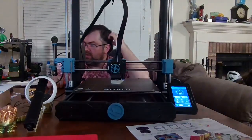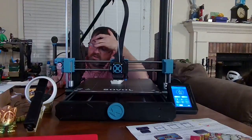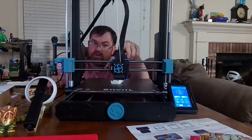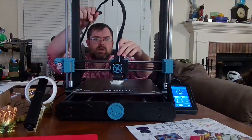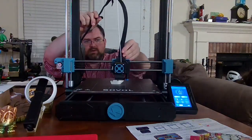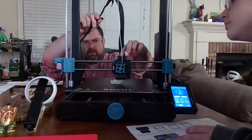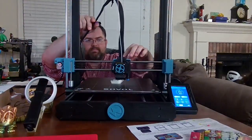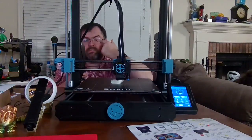I was wondering the same thing about the SV06. If you could just take this tool head and unscrew the other one and screw this tool head onto the SV06. Oh, I just noticed I did not move this down into the holder. There we go. Now it's in there. But nobody noticed it.